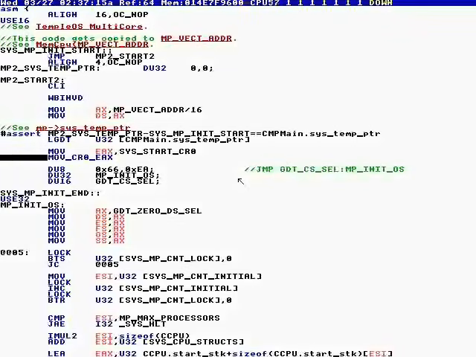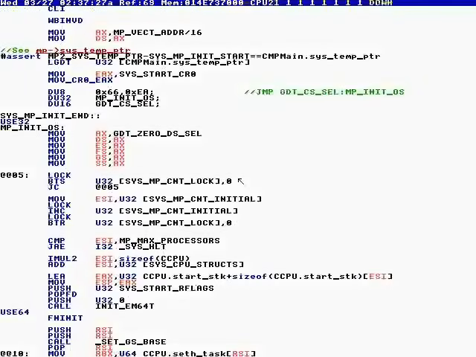We set to 32-bit mode, and we jump up. Now we're out of that chunk that got loaded. Now what it does is it puts a lock on the count of tasks, and then it assigns itself a core number, puts a lock on the core. Then it assigns itself a core number, and if it's too big, it halts. We can only have so many. That's just being professional.